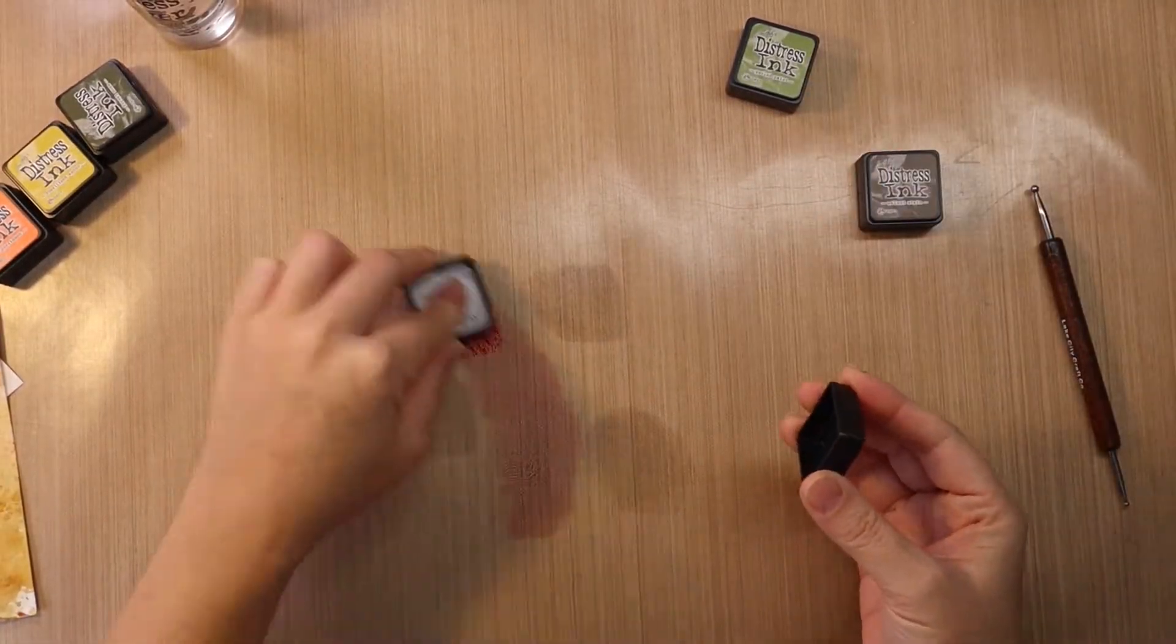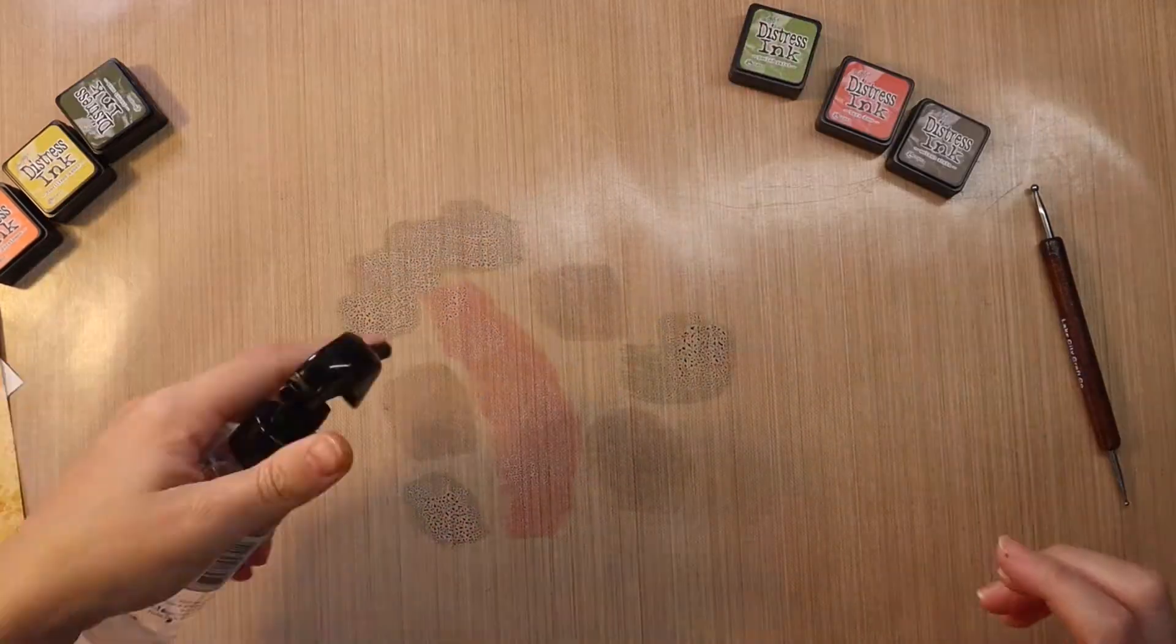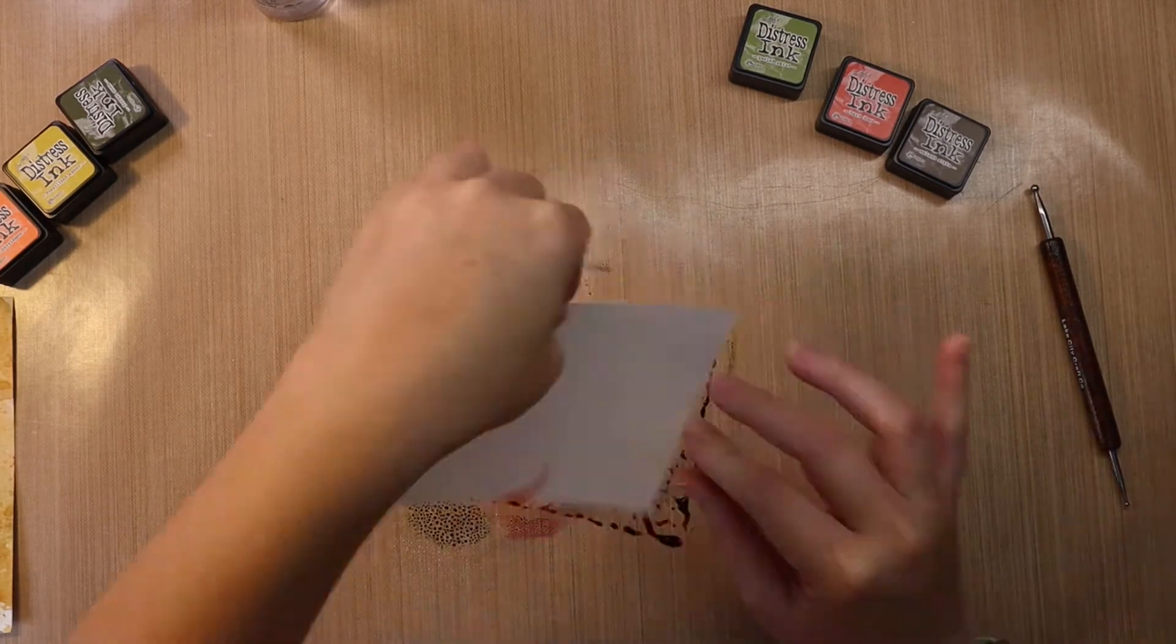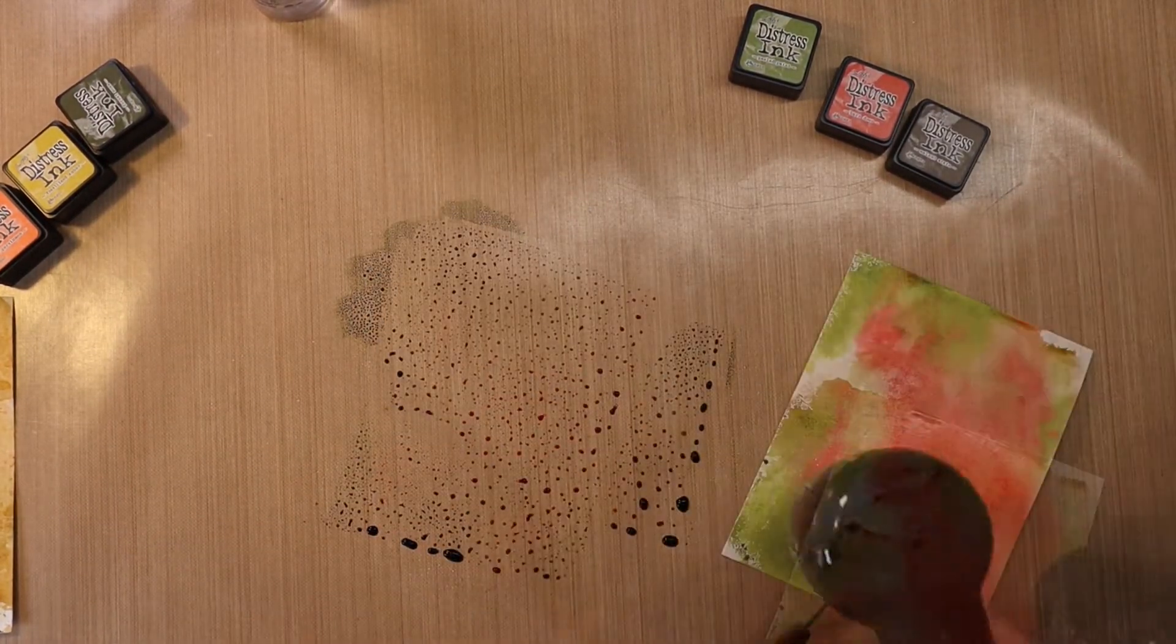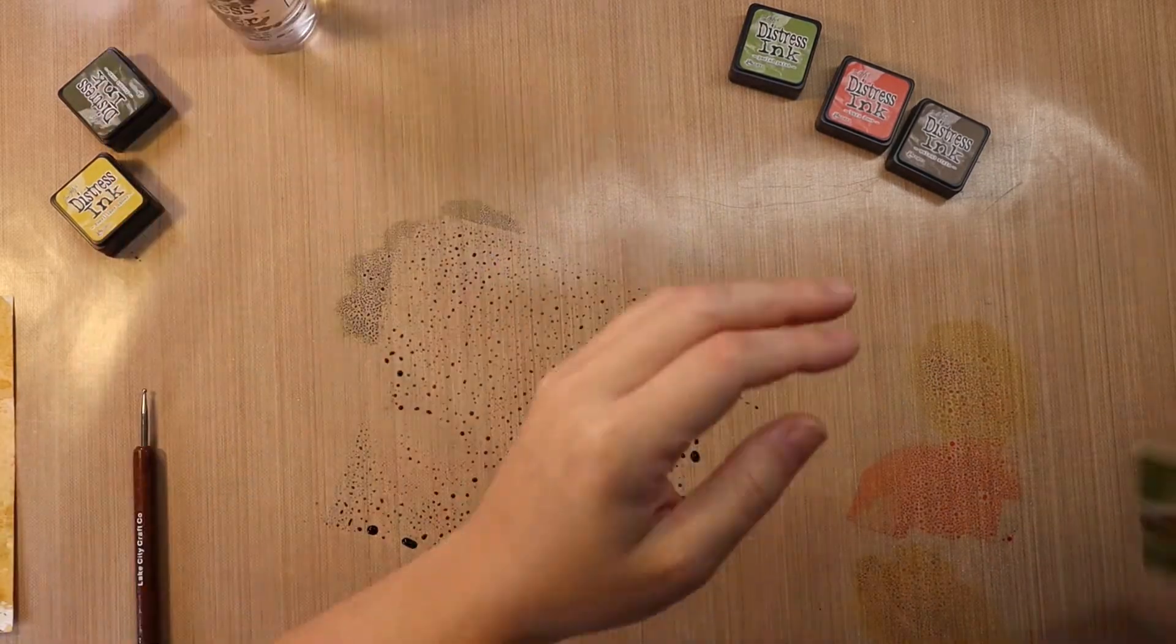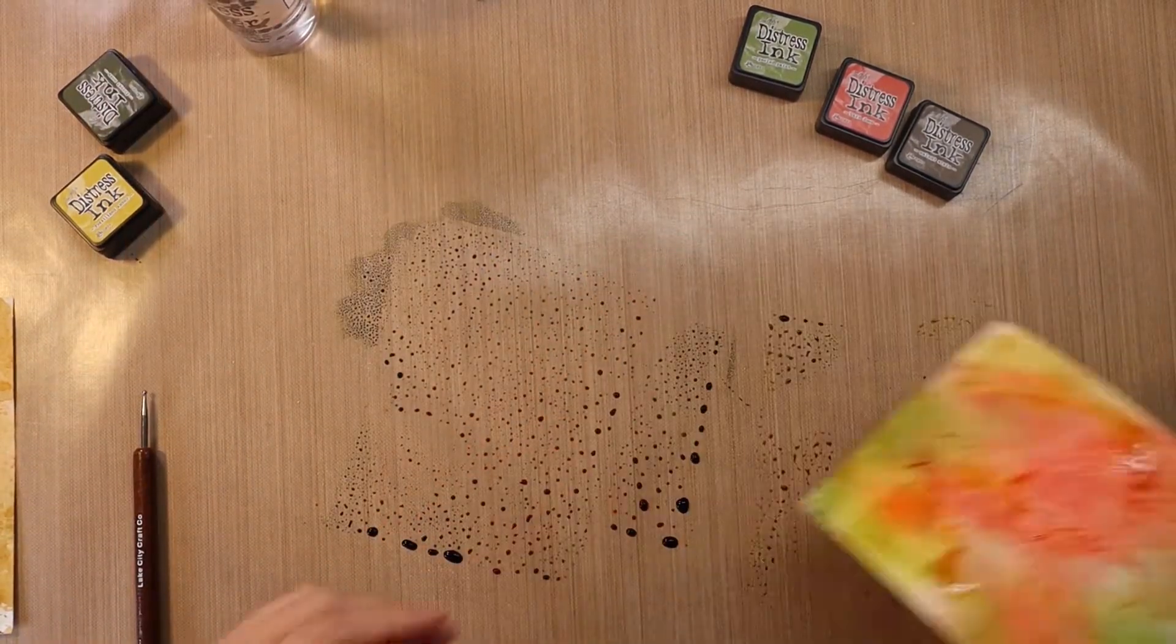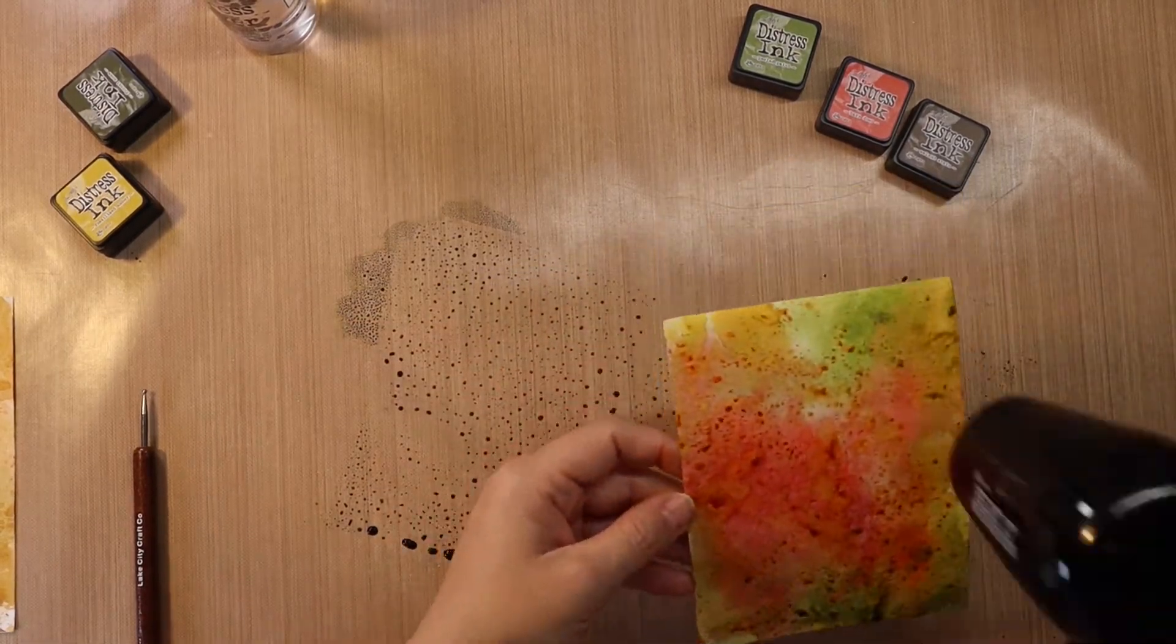I'm moving on to my second panel here. My second group of colors is Barn Door, Pilled Paint, and Walnut Stain. The Walnut Stain is very light on there, so I decided to add a few more of my first grouping of colors. What I'm also doing here is blending together the two groupings of colors, and that gets cohesiveness between the two panels where they have some colors carrying over.